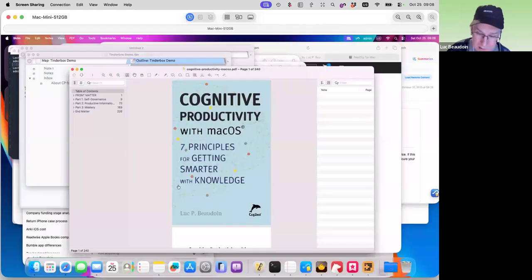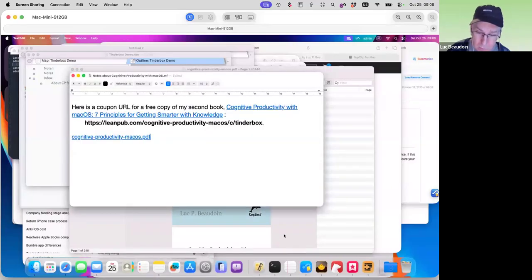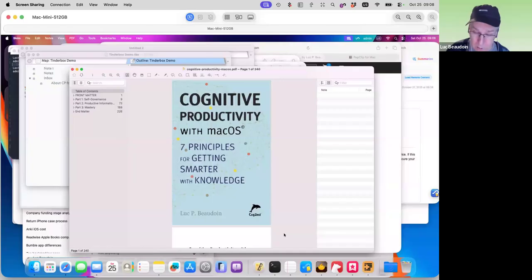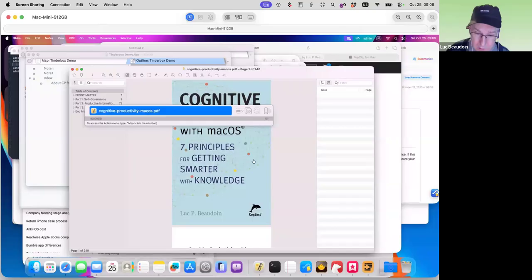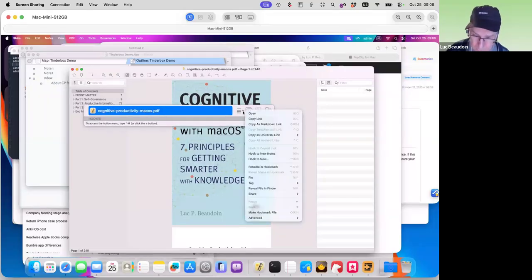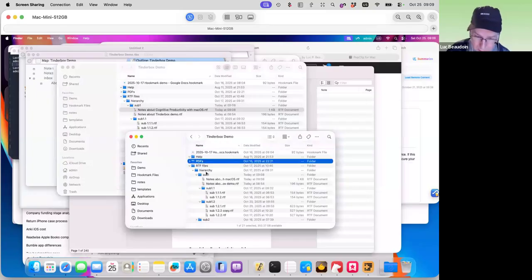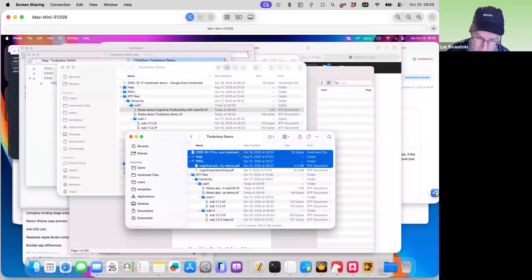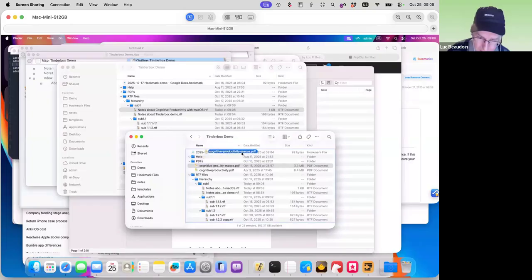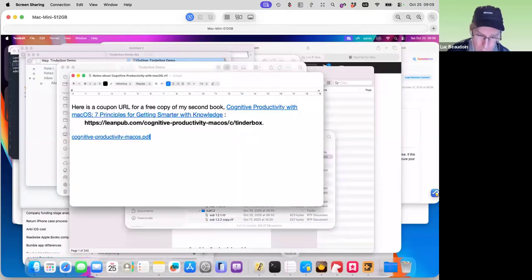Now, the beauty of these links is that they're robust. You can move the file around and the link will still work. I'll illustrate that by showing another command here, which is kind of handy, which is to reveal the file in the Finder, as long as it's a file. So I can reveal that. You see the PDF lives here, but I can move that PDF. Let's say I move it to the top here. Now, if this was a traditional file link, the link would break, it wouldn't work.